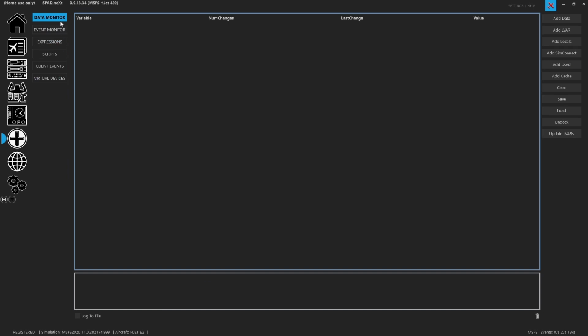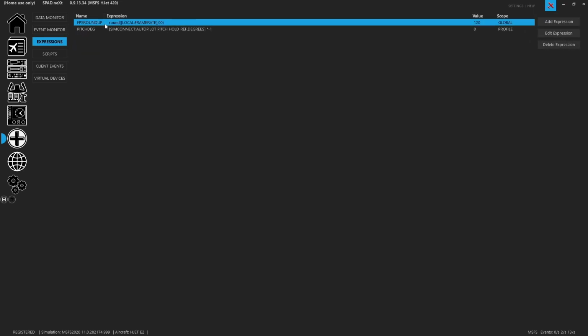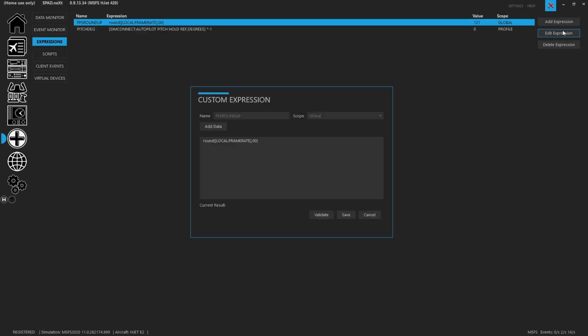I did cover the add-on section, but again, we have the data monitor. We have a video on it. You can undock it. So yes, you can run the data monitor and then go back to your joysticks and still have it running. You have your event monitor, the expressions, as we mentioned. You can create your own. If we just look at a quick one, here you see roundup and then the data var. So, and then we hit the validate and we can see we're currently running at 120 frames.